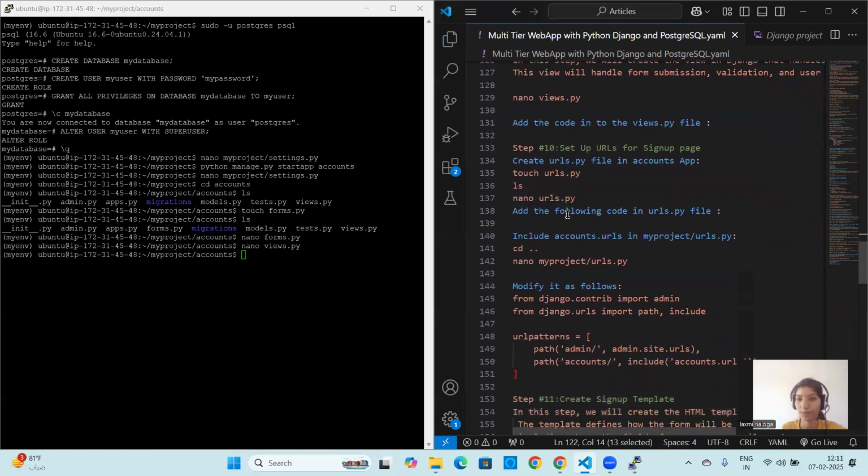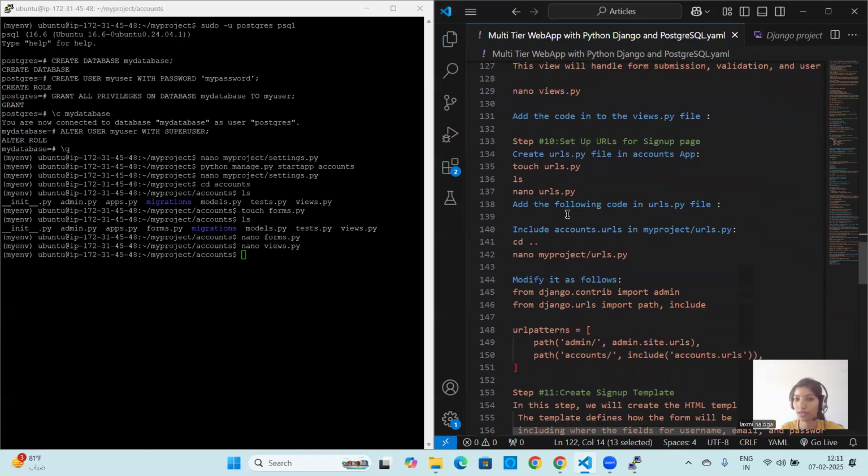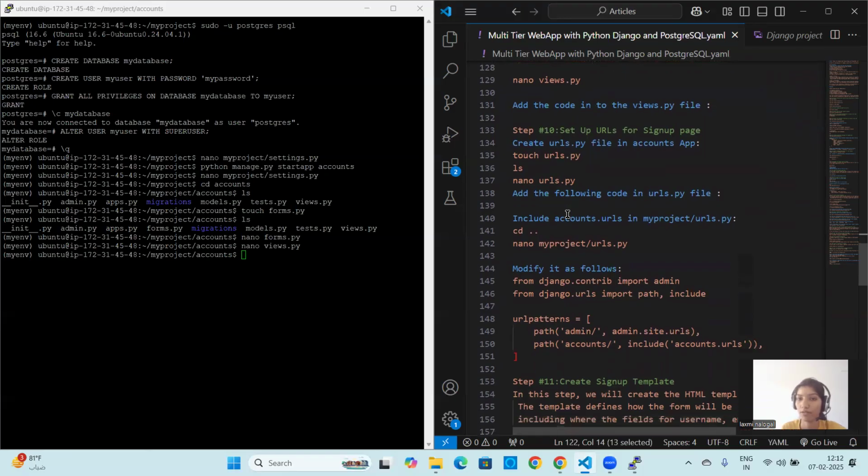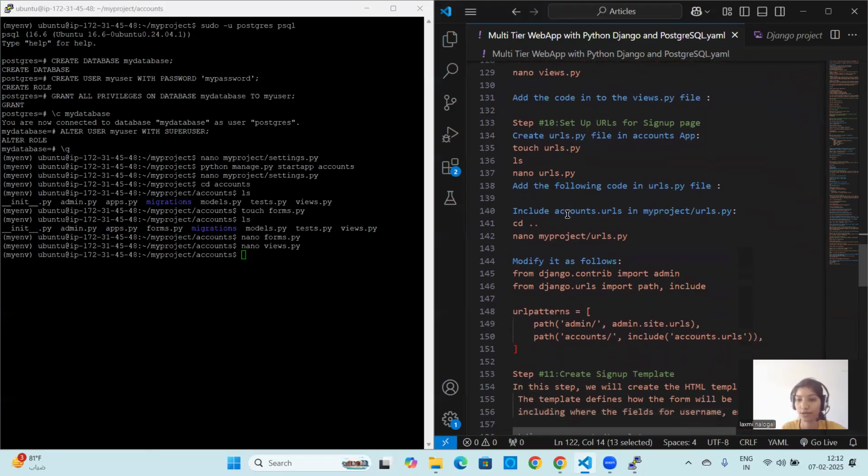Now we have to set up URLs for the sign up page. For accessing this sign up page, we have to use URLs. For that we have to create the urls.py, because here we can see that there is no urls.py file. For that we have to create it using the touch keyword.